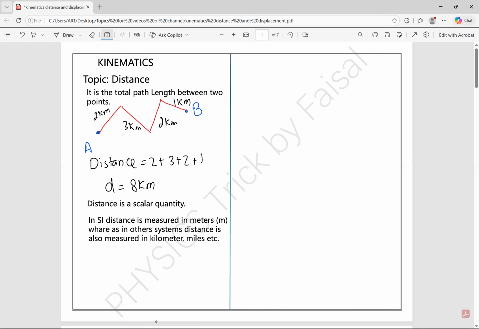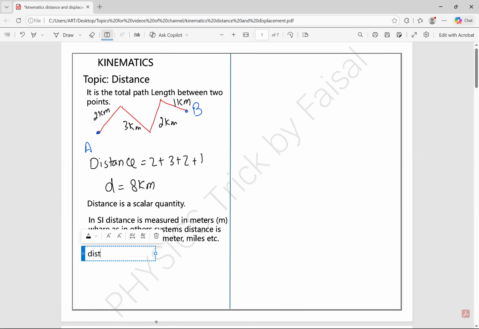And if we talk about the distance traveled by a car, in a car there are different meters by which you can get some information about the car, like how much is the speed of the car and how much distance you have traveled. So if we talk about the distance of the car or any vehicle, it is always measured by a meter which is called odometer. I repeat it, it is odometer. So I'm going to write it as well.